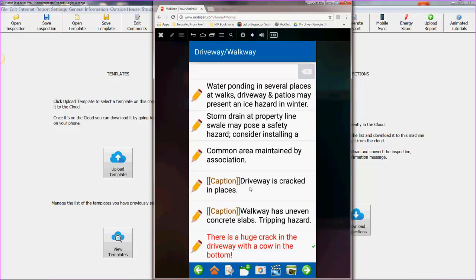And when you take a picture of that problem, you have to type in the caption under the photo, right? Well, you should go through your template on your main computer, build in these captions under all of those items that you typically take those photos of, and they will always be available to pop in with one click as a caption on the photo rather than you typing it. It's a super time saver, as well as the search feature, obviously.